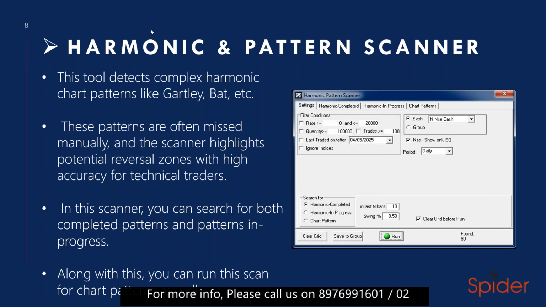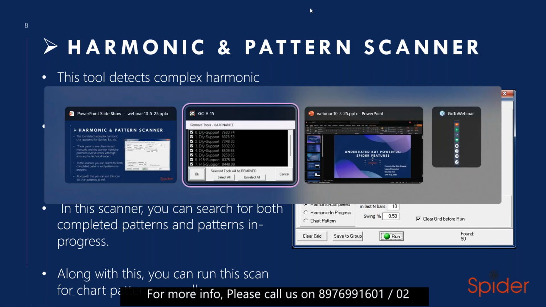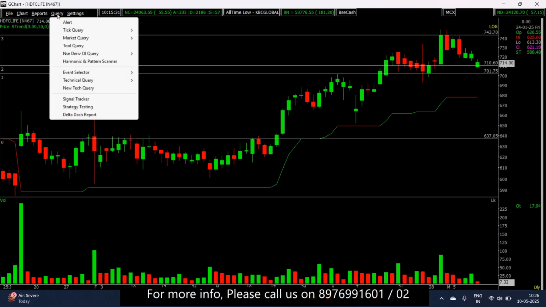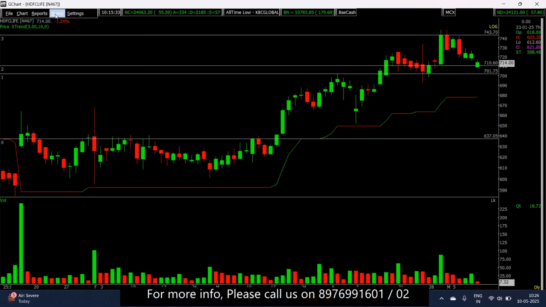So that is the correct answer. The swing percentage for the weekly time frame would be better between 3 and 5%. Now we'll get back to the harmonic pattern scanner.